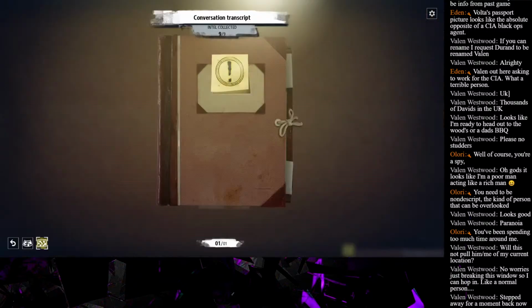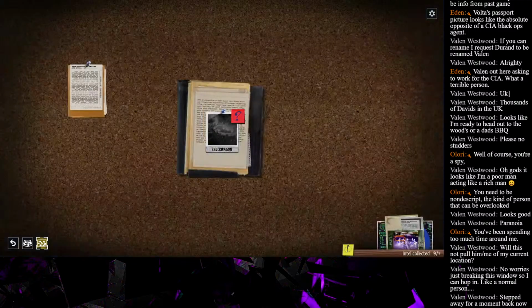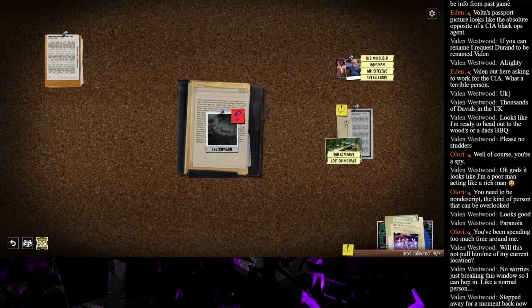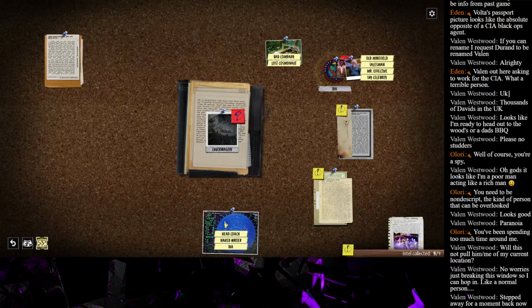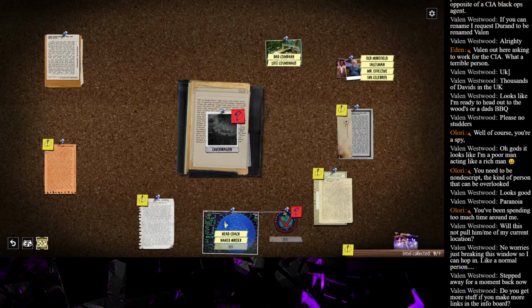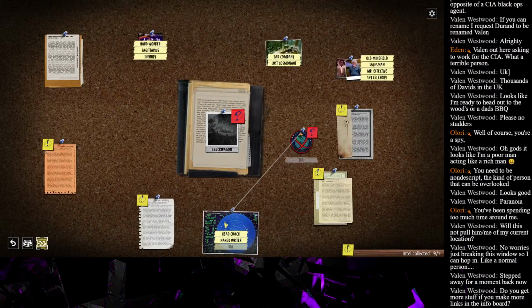And then we'll see that we also have all the intel needed for the conversation transcript. We're gonna pull out all this info. We have information regarding the DIA. For the info board, all that matters is getting connections between red question marks. So like right here, we have the DIA. If we can connect them to Chuck Wagon, that proves that Chuck Wagon is a code name for the DIA, and that gives us information to work with.